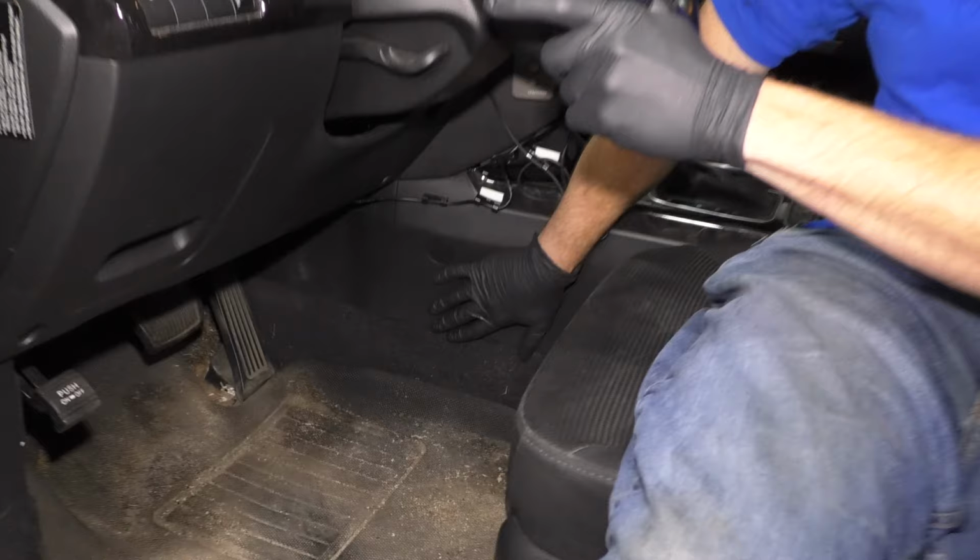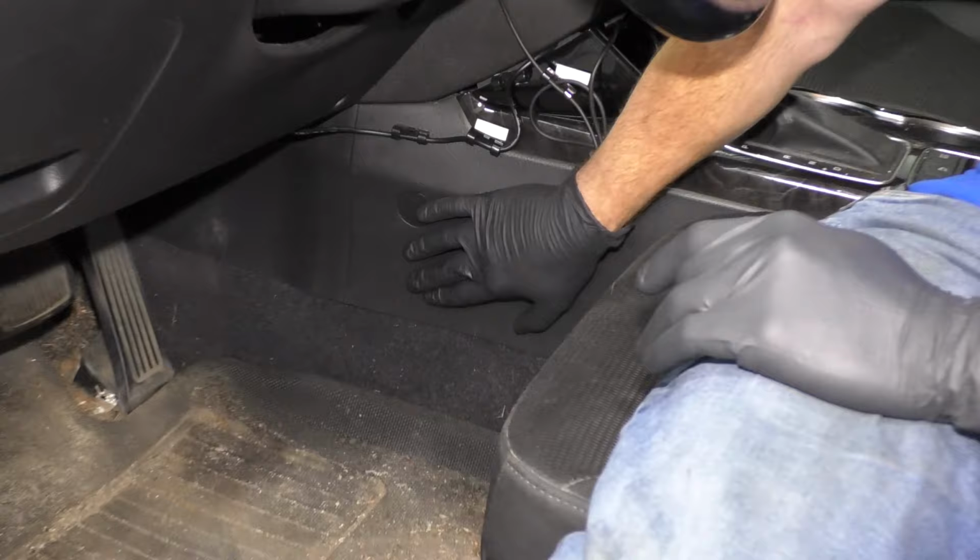First of all, it could be the clock spring, which is located behind the horn slash steering wheel right here. It's fairly uncommon, but that is something that does technically go bad with these vehicles. Another thing that goes bad with them would be located right here. If I can see underneath this plastic right there, you're gonna see your airbag module. It goes bad inside and it causes the light to come on.